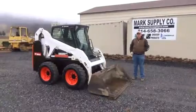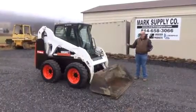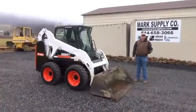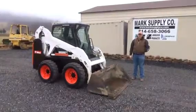Under the cab, it's not all rusted up, anything like that. Of course, it's going to have some surface rust on the fronts of the boom and whatnot. We put new tires on it. We've done a full service. If you have any questions on this thing or you want to come by and see it yourself, you're more than welcome to do so. The heat is good and hot inside the cab, and you'd be glad you'd go possibly on something that had a freaking cab on it.